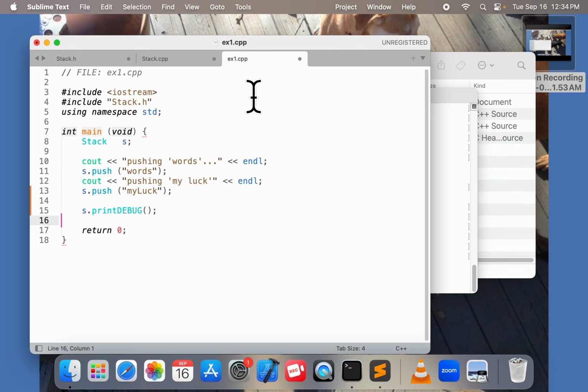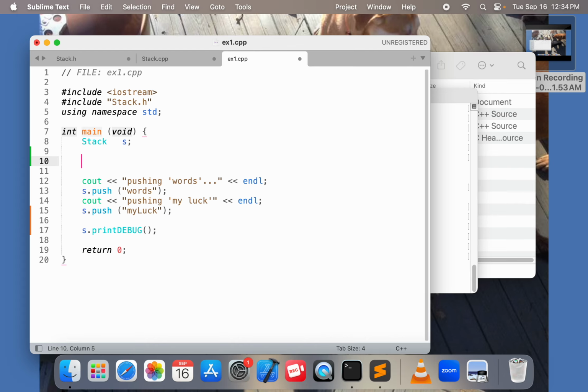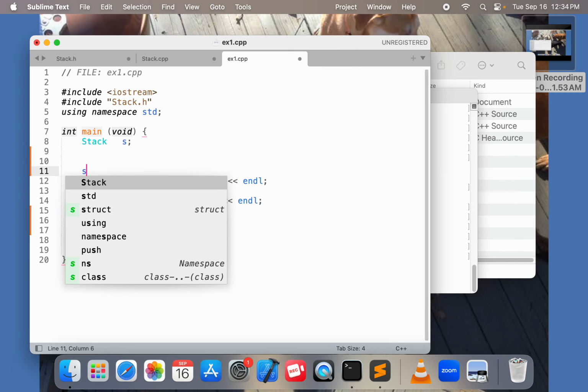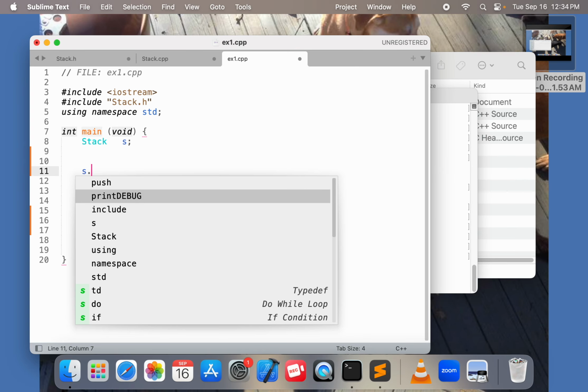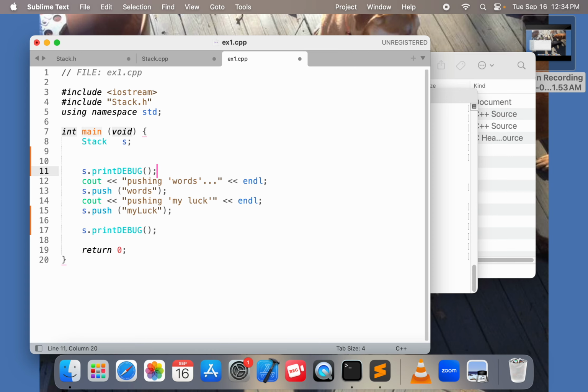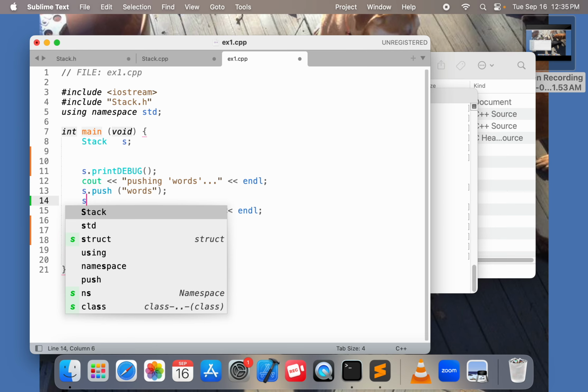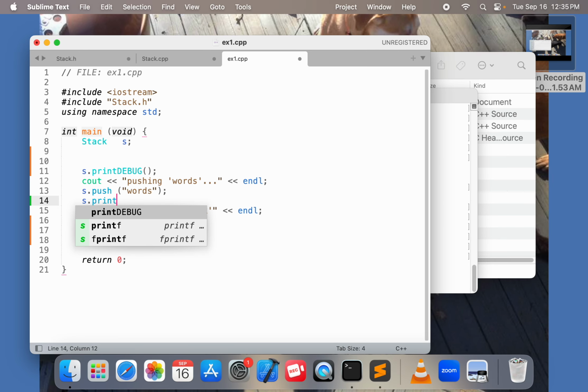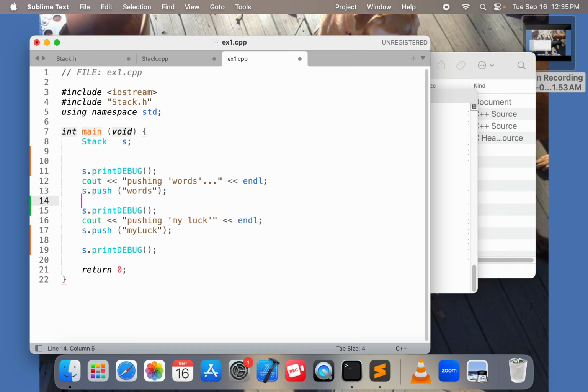And I don't remember if I've updated all the prototypes or not. But I'm going to do a print debug before and after. Actually, I'll do a print debug a lot. Why not? Because I need to see what's in the stack to see if this is working correctly. I'll do it before I do anything else. And on this editor, at least, I can just choose print debug. And pushing words, I pushed words. Let's try it again. S.print debug. And already it's looking ugly. So there. Now it should try to print something in the stack and then push words, and then it tries to print the stack then. Well, you can see what it's supposed to be doing.